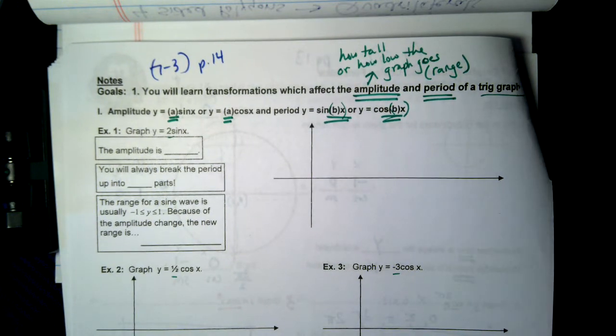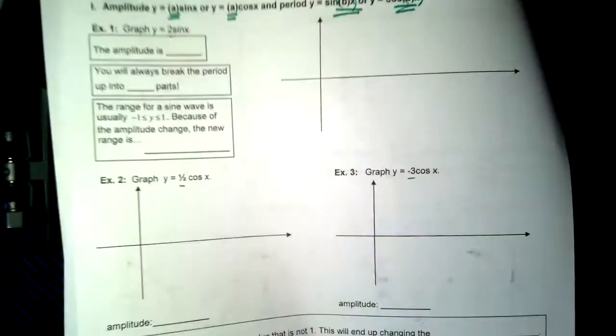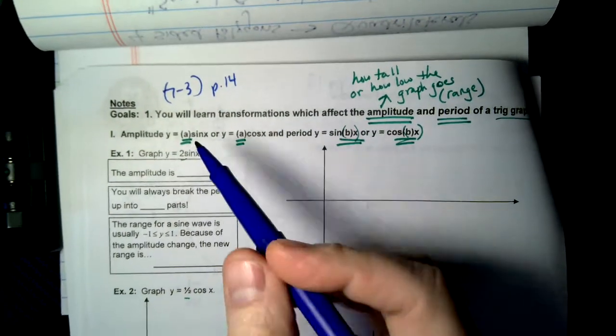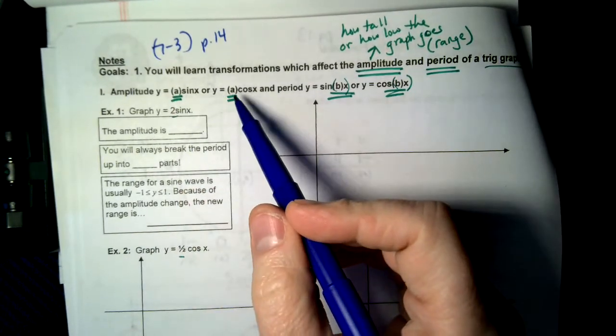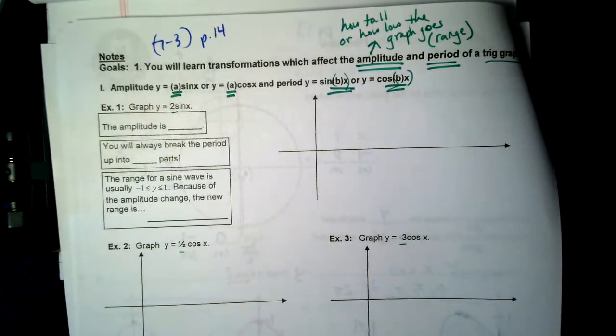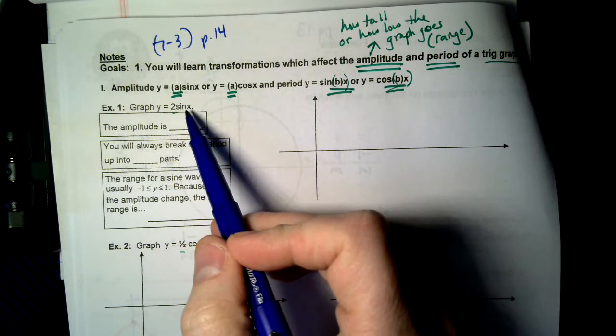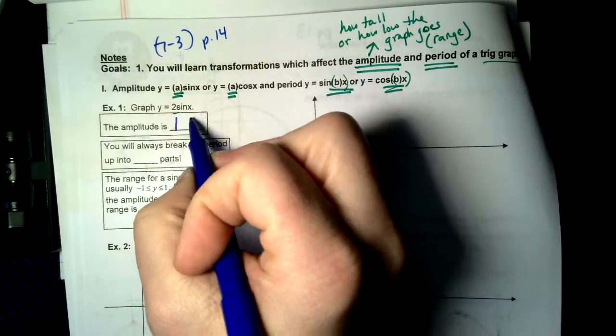Normally, as we just did on the previous page, our graphs will go up as high as 1 and as low as -1. To change that amplitude, you just put a different multiplier in front of cosine or sine. Okay, let me change this focus. Looks like it's a little bit out of whack. A little better.